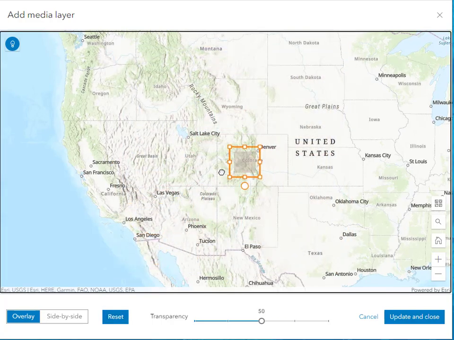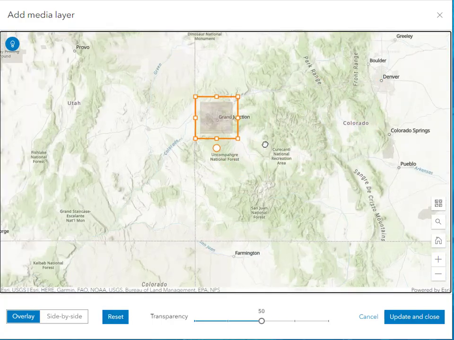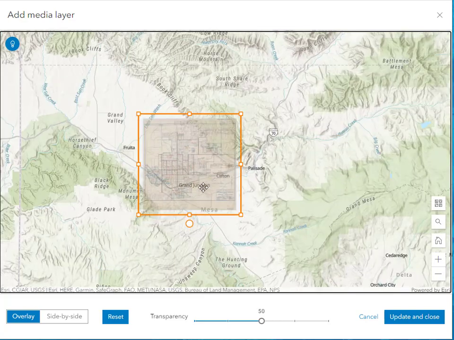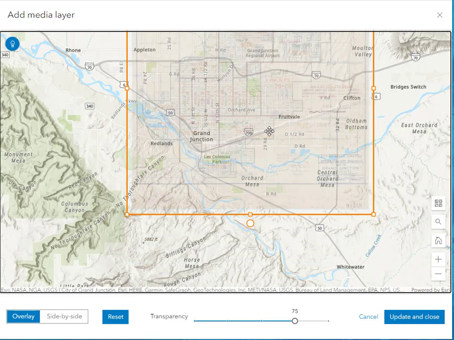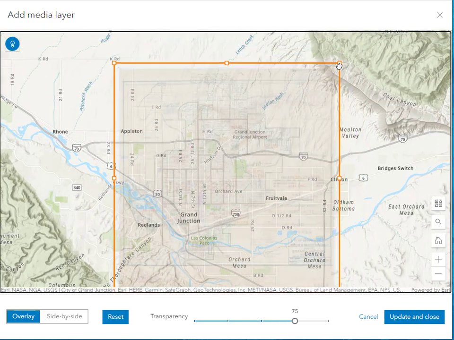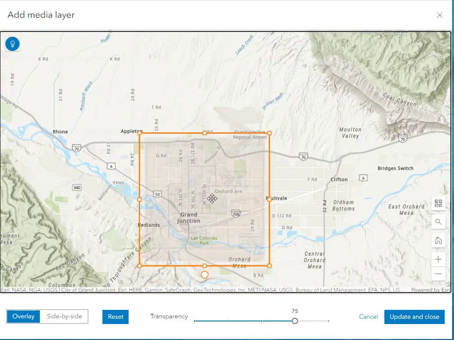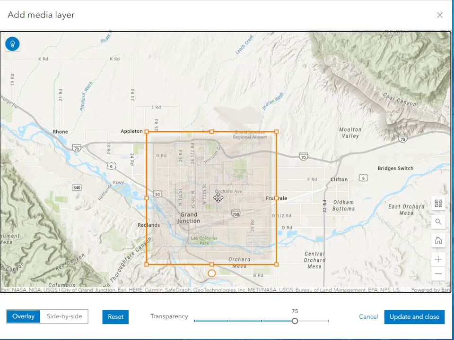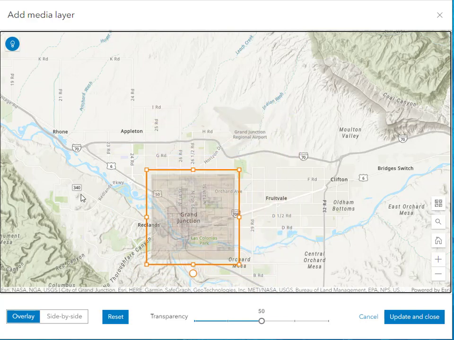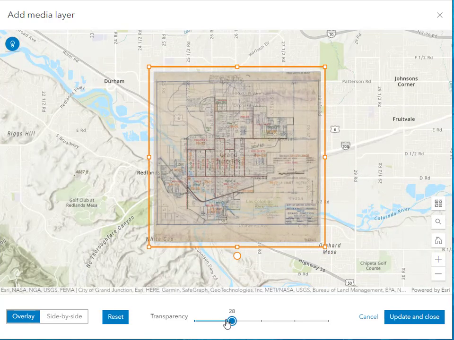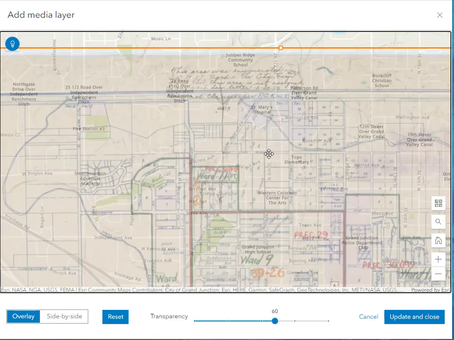So it's not sub-centimeter accuracy, but you can see, as I'm doing here, it is very easily done. I can zoom and pan, and I can use two different methods. This one is using the overlay method. The next segment of this video will be the side-by-side method, but the overlay method, just by stretching, and how am I stretching this without distorting the original map image? I'm using the Shift key.